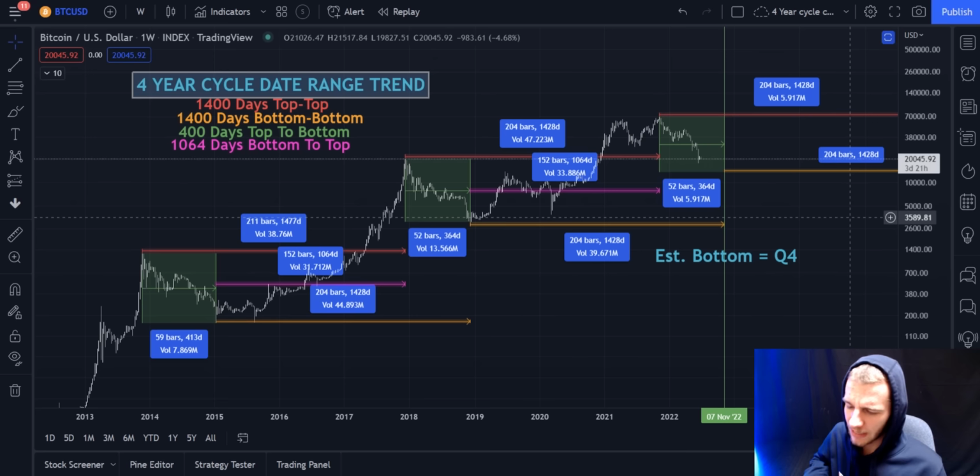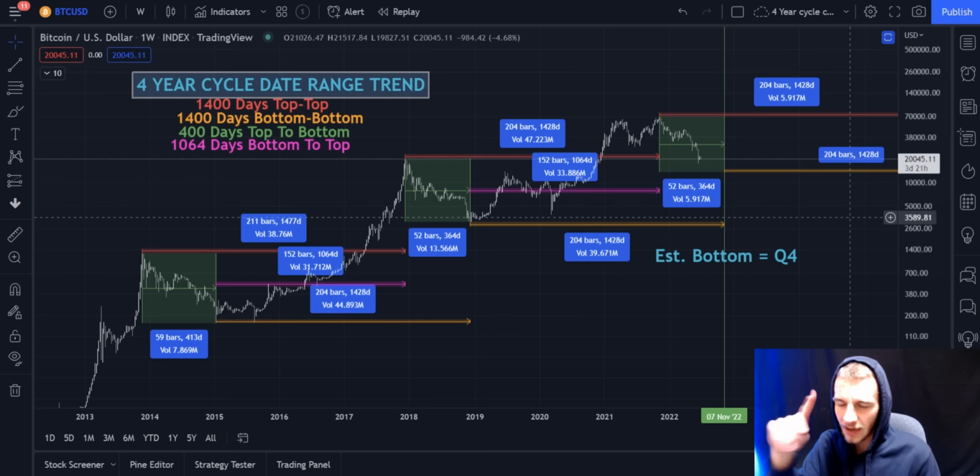Now that halving, in effect, kicks off a cycle for Bitcoin, a cyclical process in which you have the halving, you then have 1 year of bull market, you have 1 year of bear market, and then you have 2 years of sharp accumulation, leaving you with a 4-year cycle that repeats upon the halving, right?